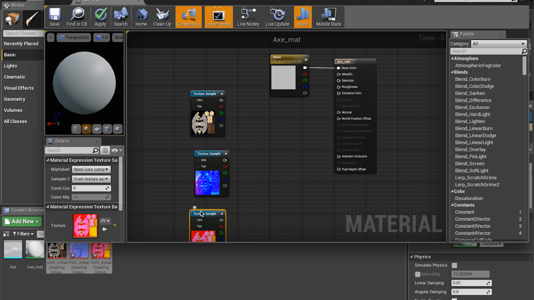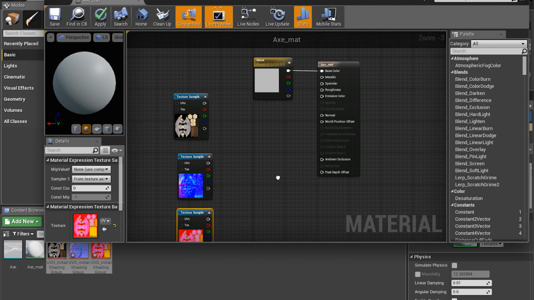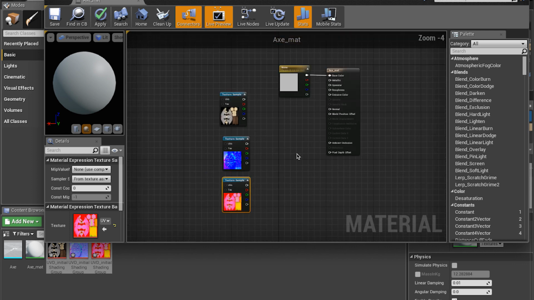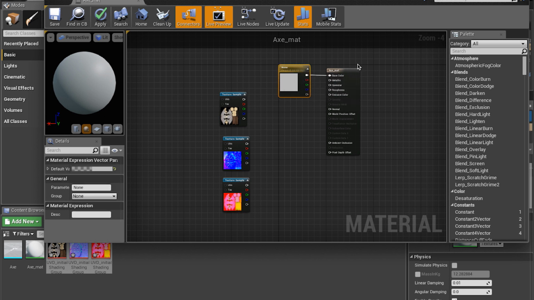And there we go. So if you're not familiar with how node-structured material editors work, we've got these nodes here, and these nodes have outputs. This is the RGB output that kind of has all the channels in there at once. We've got R for red, we've got green, and we've got blue, and we've got alpha channel. And here's the default node that I'm just going to delete right now. So as you can see, it kind of outputs the RGB here to the base color.